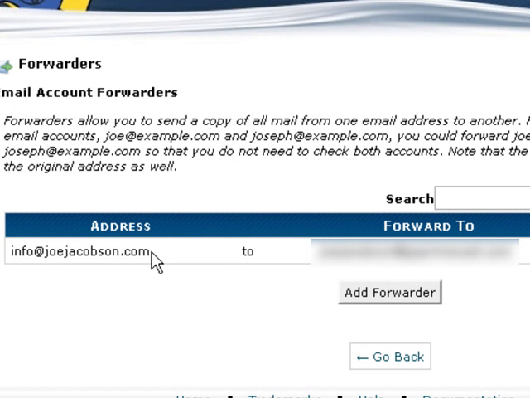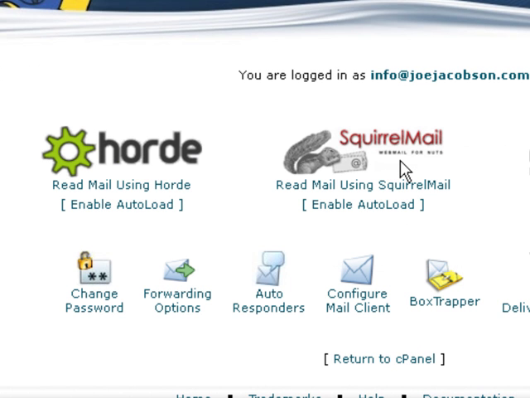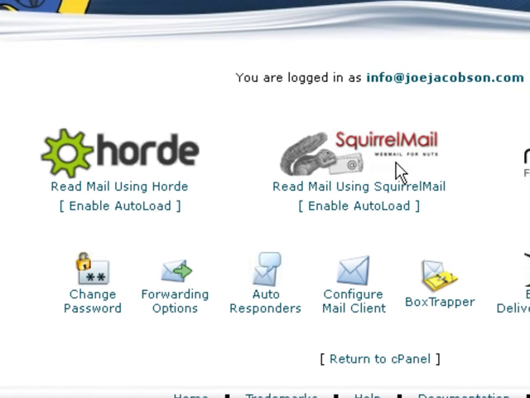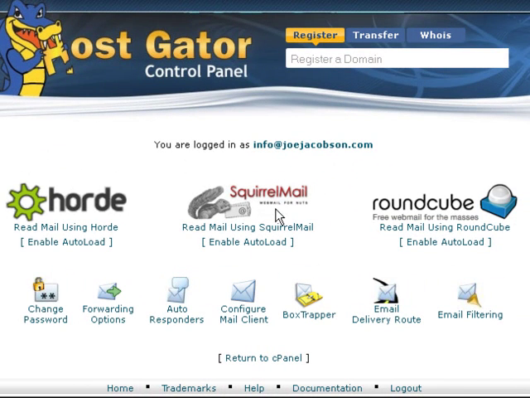I'm going to have the system automatically forward that to my personal email, okay? And then you click on Add Forwarder, and you can add in as many as you want to. I'm going to click on the back button here, and you can forward it to different email accounts that you may have, or to maybe business partners or something like that.